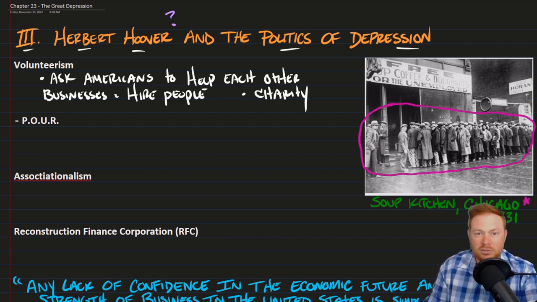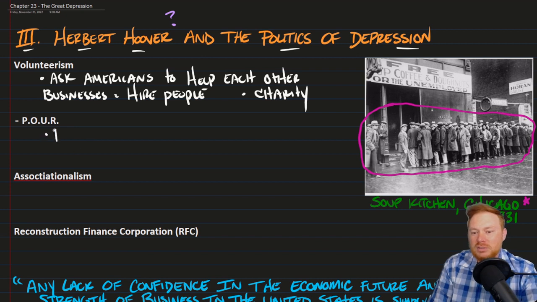The problem with volunteerism, or just one of the problems with volunteerism, was that the problems that were going on in the economy, not just in the United States, but really around the world, were just too big for a simple, just kind of lending an extra hand to solve. Hoover went beyond that and, in fact, created an organization dedicated to promoting volunteerism within the United States economy. Now, unfortunately for Hoover, that acronym ended up being POOR, another way in which Hoover always managed to say kind of the wrong things at the wrong time.